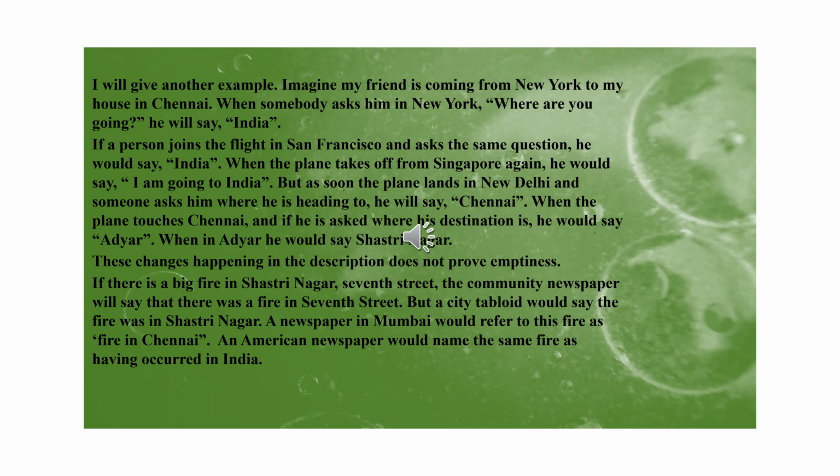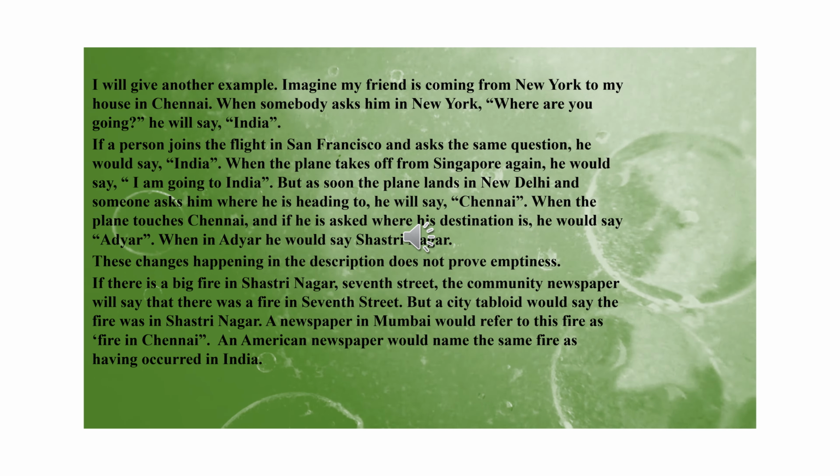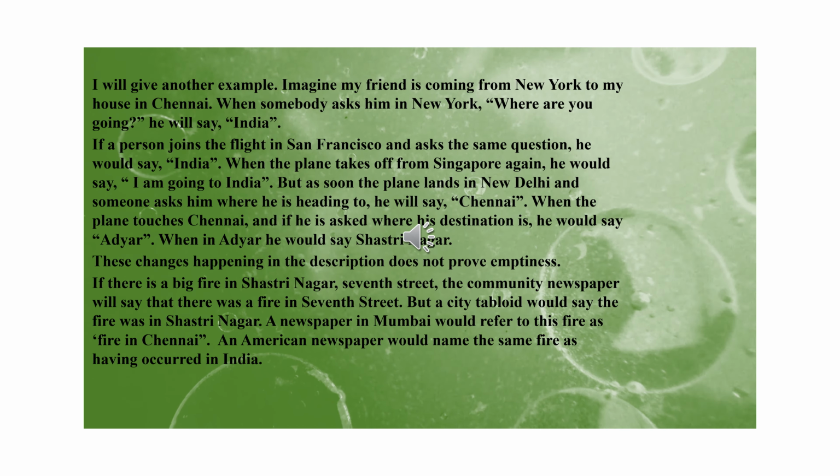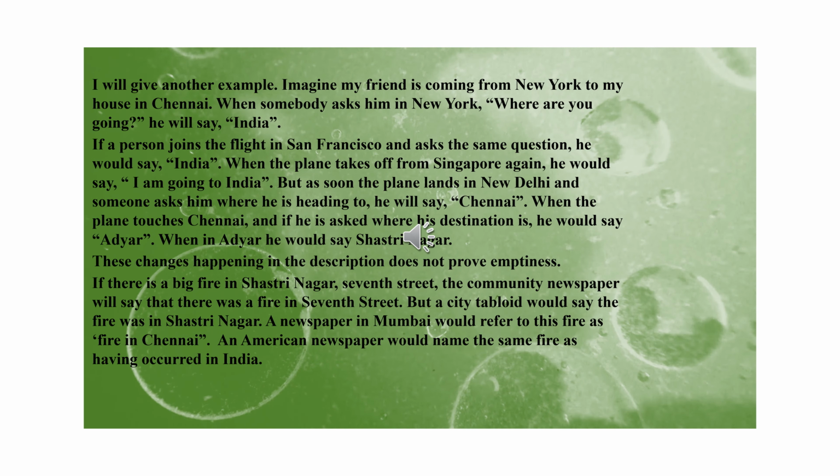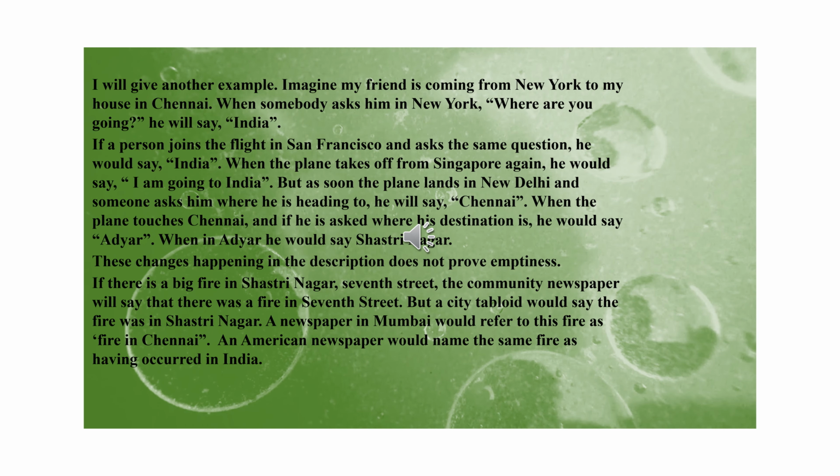When in Adyar he would say Shastri Nagar. These changes happening in the description do not prove emptiness. If there is a big fire in Shastri Nagar, 7th Street, the community newspaper will say that there was a fire in 7th Street. But a city tabloid would say the fire was in Shastri Nagar. A newspaper in Mumbai would refer to this fire as a fire in Chennai. An American newspaper would name the same fire as having occurred in India.